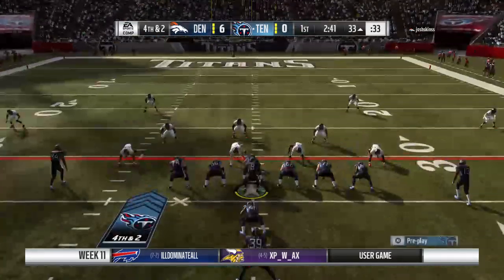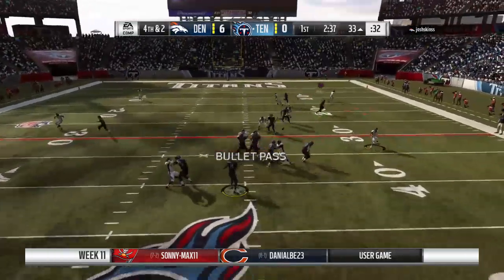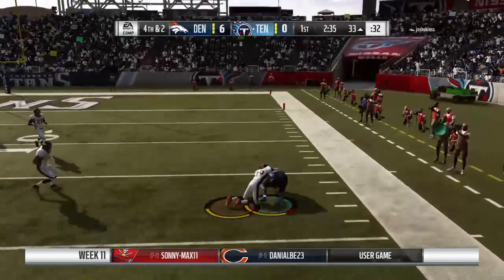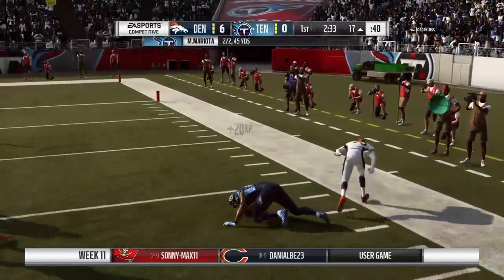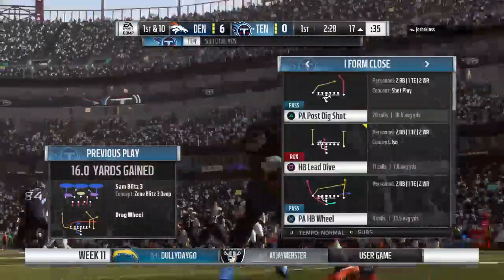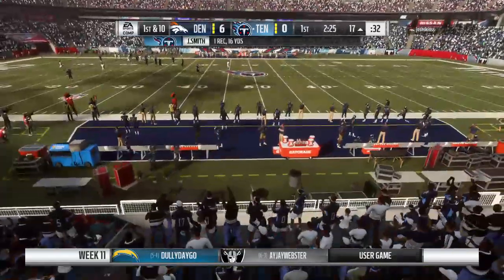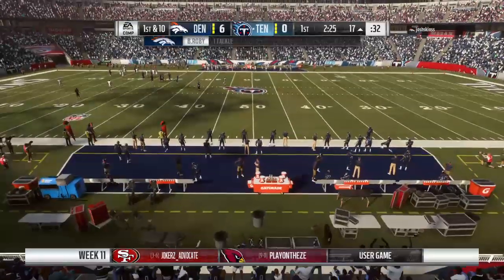But forget knowing where the 1st down line was. This defense created their own line of scrimmage. They won every battle up front, and a lot of times that is one-on-one. If you win your one-on-ones enough times, your defense is going to be pretty good. They had more people to the football and snuffed out the play. A defensive breakdown allows a pickup of 16 on 4th down.